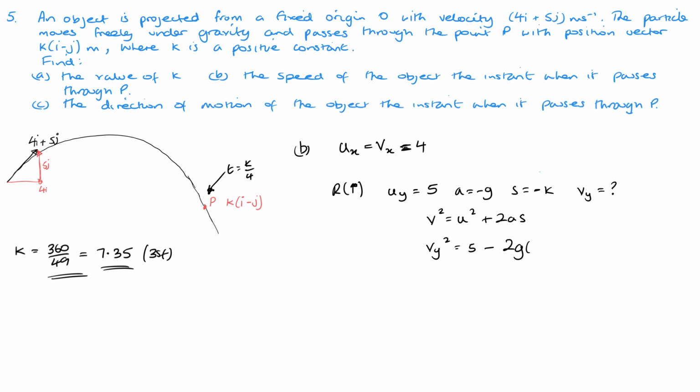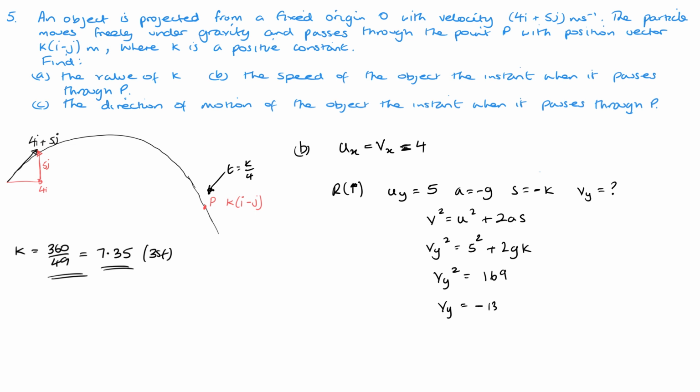Okay, it might have been better to just put the plus in there, with the minus g and the minus k, with the two signs basically cancelling each other out here. Don't forget that squared. So Vy squared will be, and this gives me a nice value of 169. Now I can also find Vy, which by taking the square root would give me plus or minus 13. And in this case, that would be a negative 13 because the direction it's going in is down. That should be quite obvious.